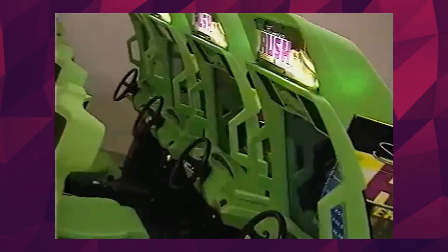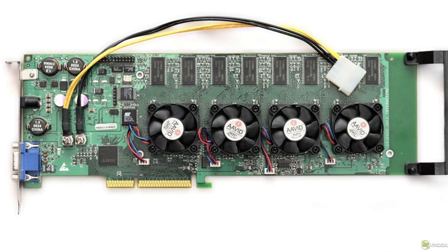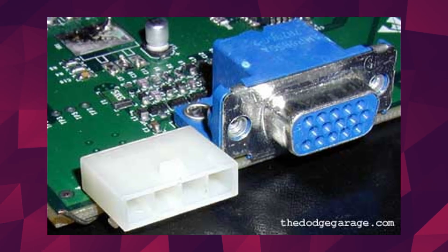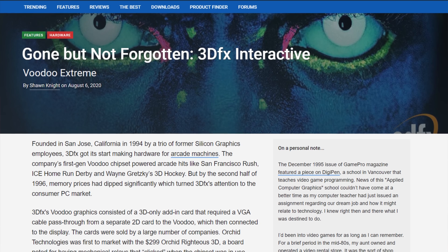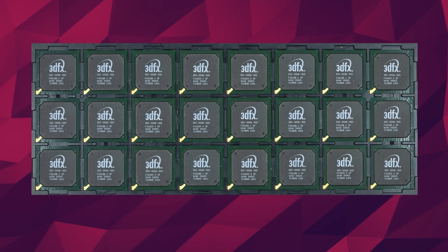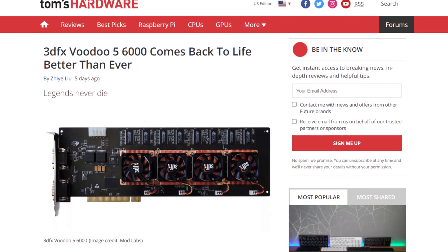For those of you who are too young to remember — I know I am — it was about 20 years ago. The Voodoo 5 6000 was a high-end quad GPU card with 128 megabytes of VRAM. This card was so extravagant at the time that it needed a proprietary external power supply that you plugged into the wall — a separate one from the actual computer's power supply. About a thousand engineering sample cards were manufactured, but it was never sold to the public because 3DFX went bankrupt. A lot of those engineering sample cards ended up getting sold online for something like a grand a pop. Surprisingly, the VSA-100 chip that 3DFX used for their Voodoo 5 lineup can still be bought in bulk on eBay, and that is what allowed this Russian mad lad to bring it back from the dead.